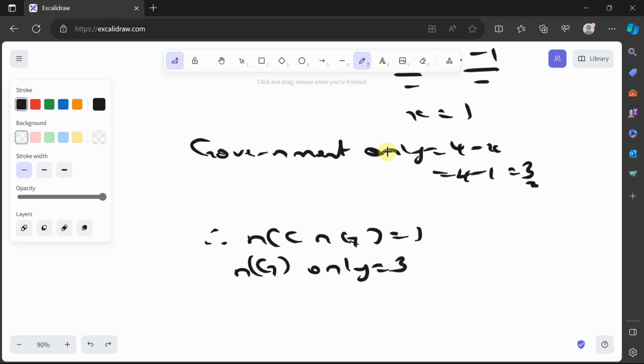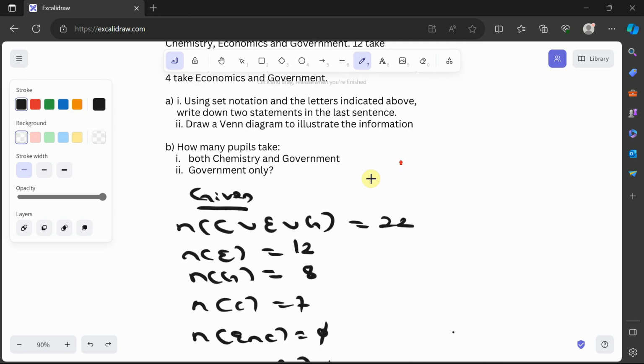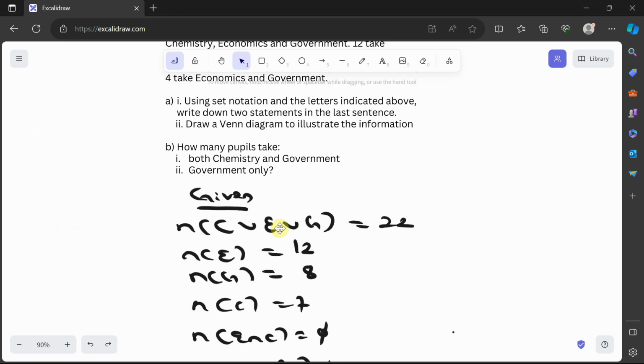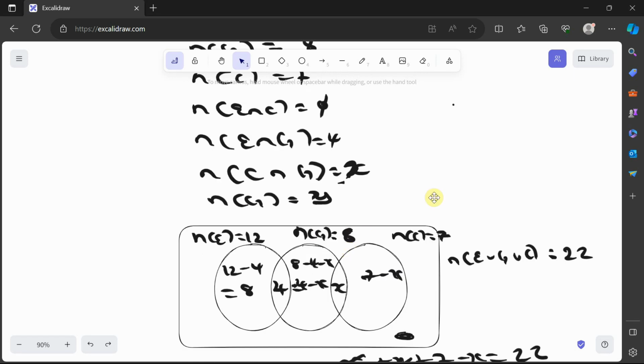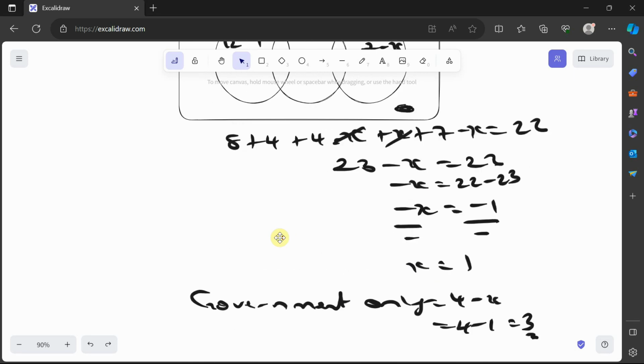Remember, the first part of the question was saying that we should represent the first two parts in a Venn diagram, but we've already done that, which is this: n of E intersection G is 4 and n of E intersection C is 5. Don't forget to always answer these questions. I just breezed past it because we've already answered the given. So your number one should be n of E intersection C is equal to 5, and then n of E intersection G is equal to 4. That should be your number one, and then your number two with the Venn diagram, and then you now solve the particular questions under. Let's see if our solution is actually correct.